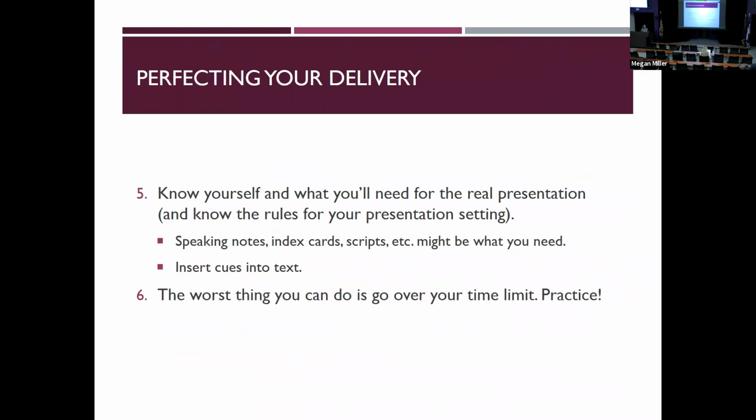Okay. One of the biggest pieces of advice that students seem to find the most helpful as they're building their presentations is that it's really just important to know yourself and to know that you are going to need something specific to make it work for you. There really is no one way to go about delivering a presentation. You will look to the research and nobody's going to say you have to do it one way or the other. You have to work within a certain set of rules sometimes, knowing your space, knowing how much time you have allotted.